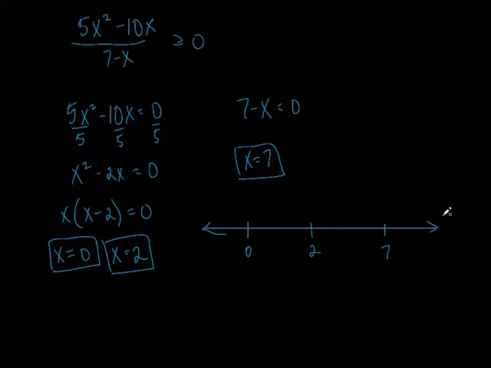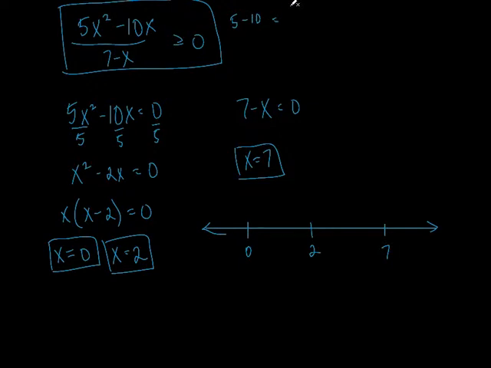All right. So what do we have to do? This is what we're going to put some numbers into and see. We want to find which area is positive, which area comes out positive. So let's try an easy one. Let's try the one in between 0 and 2. What would be a nice easy number between 0 and 2? 1. Let's put a 1 in there. So 1 squared is 1 times 5 is 5. Minus 10 times 1, which is minus 10. What is that? It comes out negative, doesn't it?